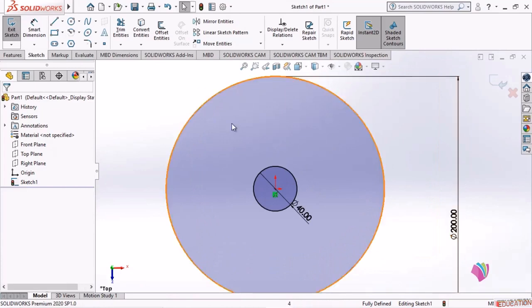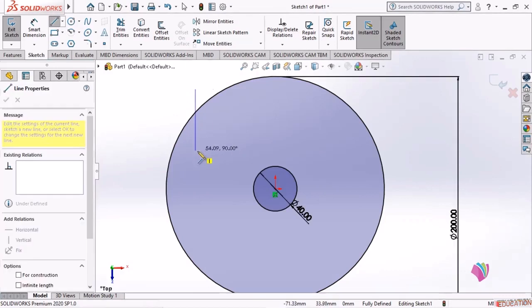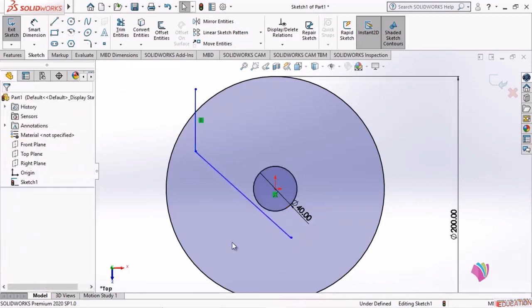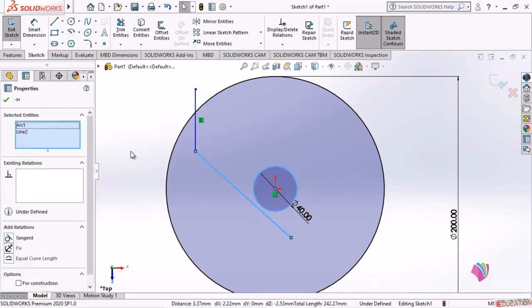Now let us go for the two lines. So we will take this line tool and create a line which is a vertical line. Here also there are auto constraints. You can see a tangency constraint is getting formed. But we won't do that. You can create auto constraints once you are perfect with the software. Otherwise don't handle auto constraint. It may be quite dangerous for your drawing. Select this line and this circle and between them we can give tangency.